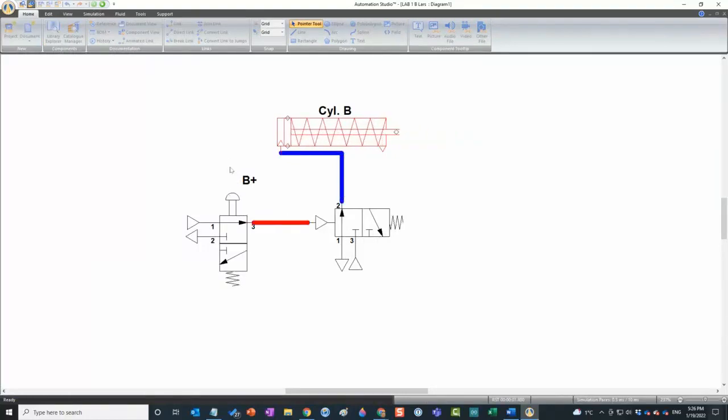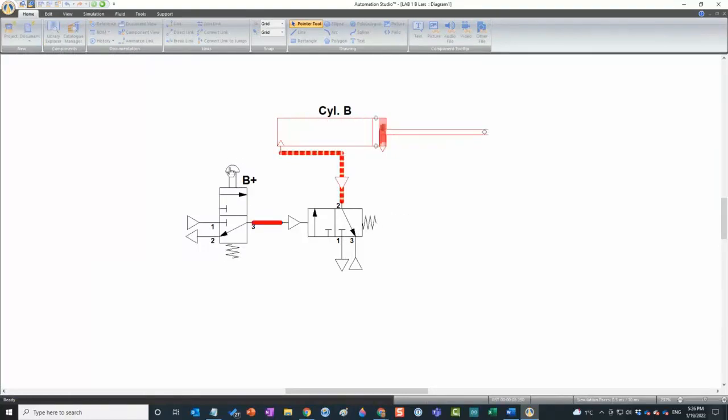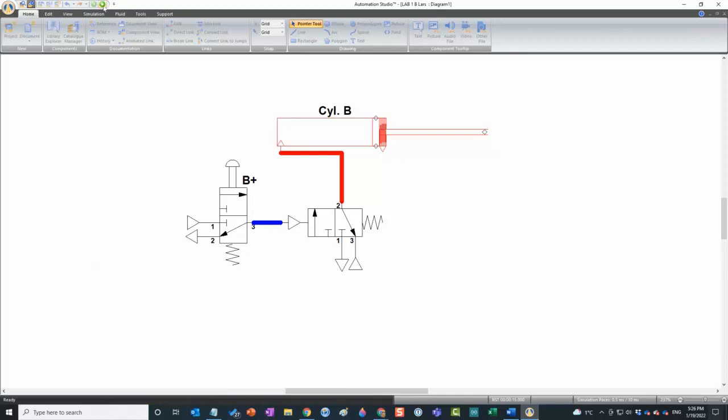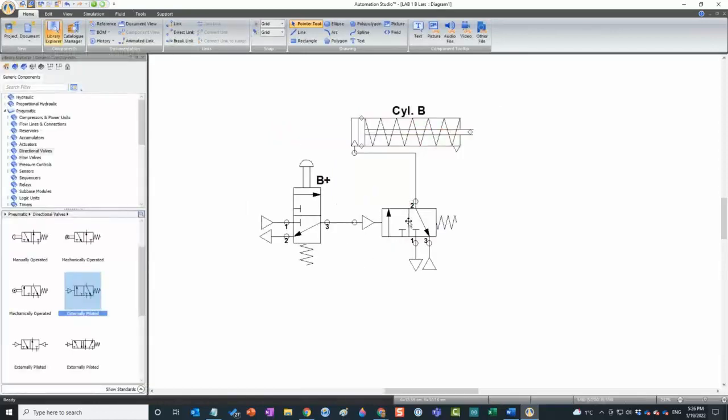Okay, so now I can let it retract. Oh, look what I did, dude. I put the wrong valve in here. I made a big mistake. I screwed up completely. I've got to start from scratch. No, you don't. Watch this. There are a couple different ways to fix this. One is I can just delete this, and I can easily go get the right valve and drop it in here. Actually, I didn't put the wrong valve in here.